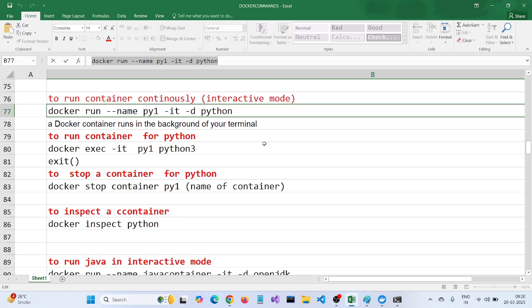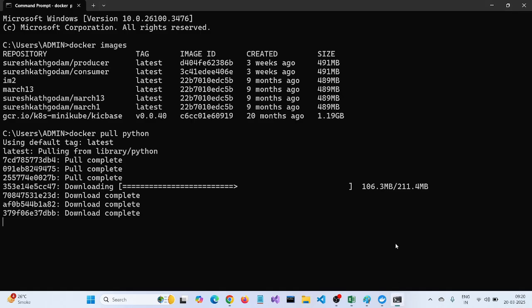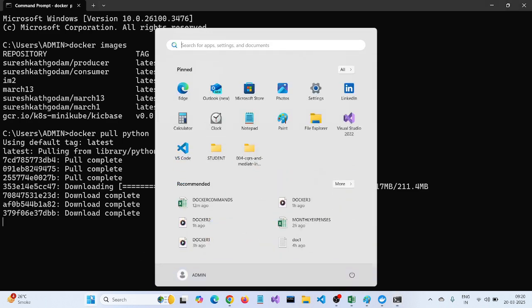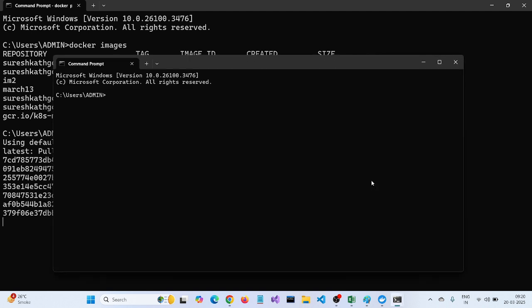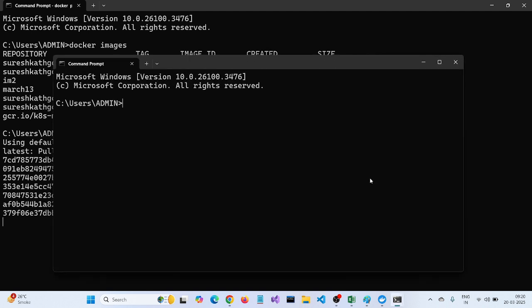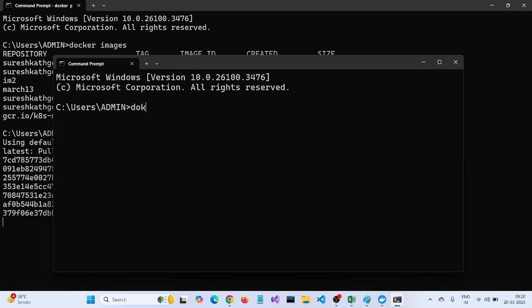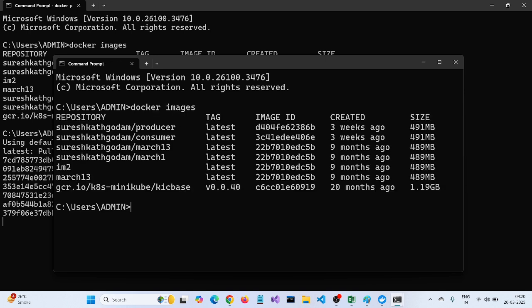Once this is clear, I'll teach you how to see all the containers in the system, and how to come out from Python. Let's see how much is remaining. Download completed. Okay, it is about to complete. Now I can open a different command prompt. You can run it from anywhere; there is no restriction that you should be in this one.